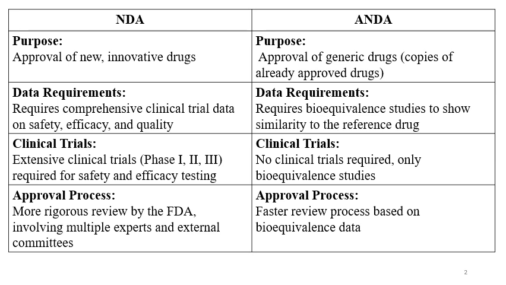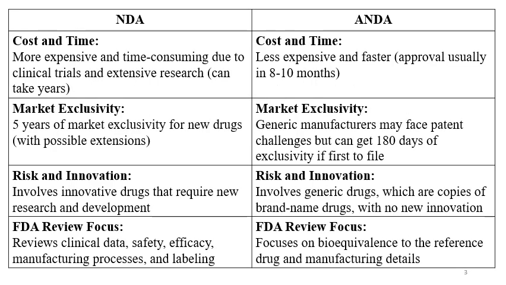So for NDA, the clinical trial is the prime requirement, and for ANDA, bioequivalence is the important requirement, or meeting the bioequivalence is a very critical requirement. Considering the cost and time, NDA is more expensive and time consuming due to clinical trials and extensive research required. So NDA takes many years.